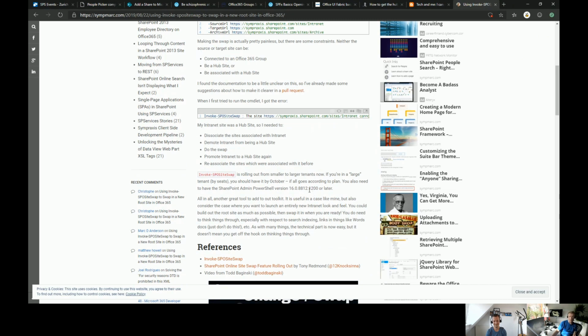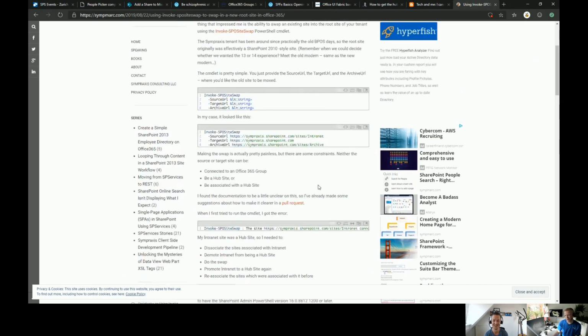By the way, if you are using SharePoint Online PowerShell, please use the PowerShell Gallery version. We are still releasing MSIs for this one, but sooner or later we're not going to do that anymore, because MSI-based delivery of PowerShell modules is just stupid, to be honest. Well, it has its place when you are on premises in an offline world. Sure, absolutely. But for SPO, which is online, it kind of defies the purpose. Yes, absolutely.